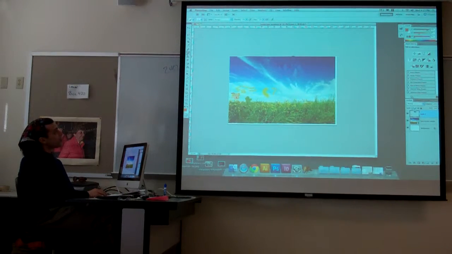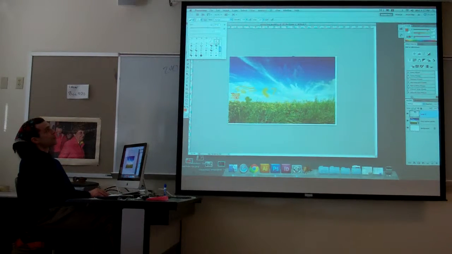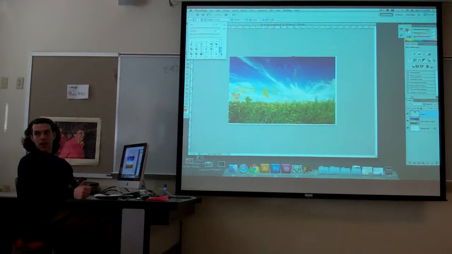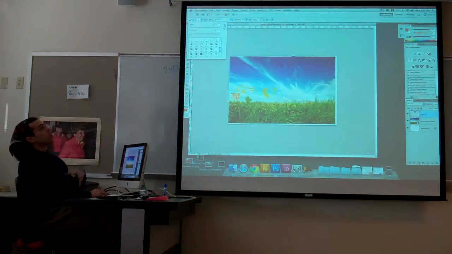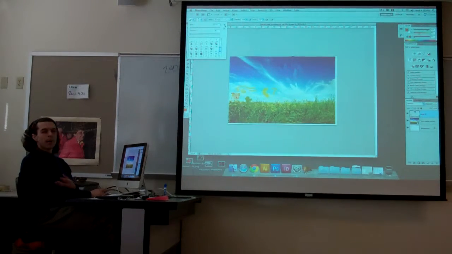Brushes available through the brush tool. Options by default are up here. Size. Notice there's no hardness option for this brush. These scatter brushes don't have hardness. These artistic brushes don't have hardness. The only brushes where you can define your hardness are default brushes. Now, are we limited by the brushes that are given here? Absolutely not. In fact, we're able to load many more brushes. There's a bunch of ways to access the menu I'm about to show you.